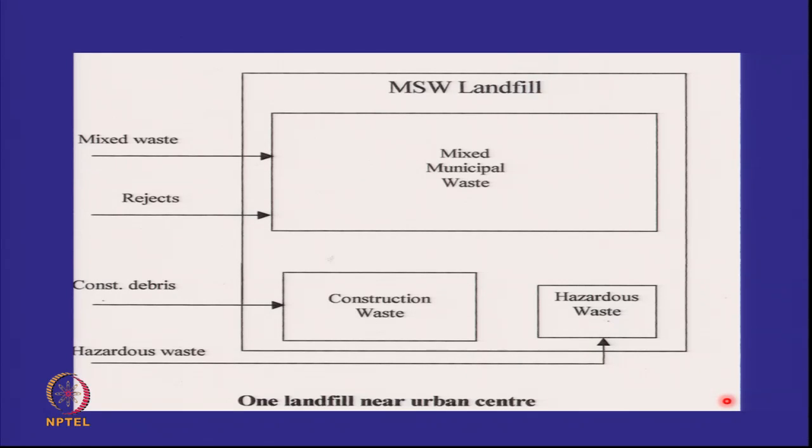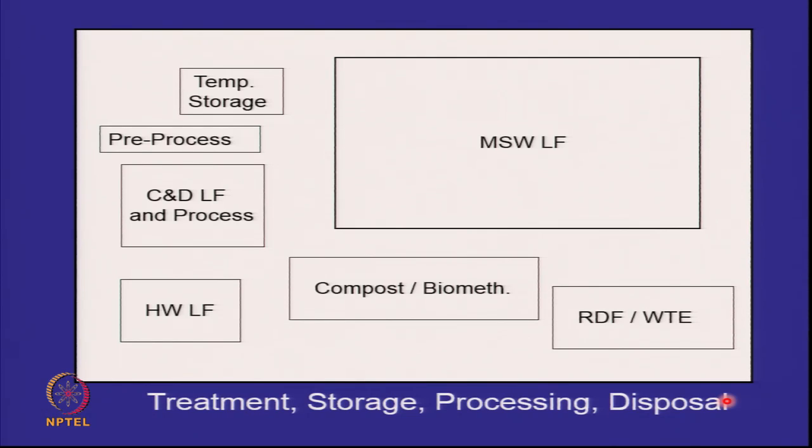But I would like you to see what's happening now. So if I look at a huge facility that we create, see what's happening. The mixed municipal solid waste is here. The construction and demolition waste is here. The hazardous waste is here. So these three components are what we saw in the last slide. But what do we have more at this site?